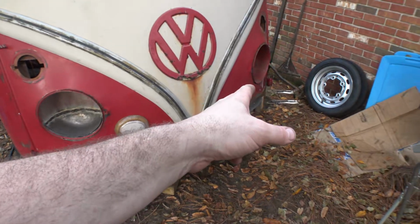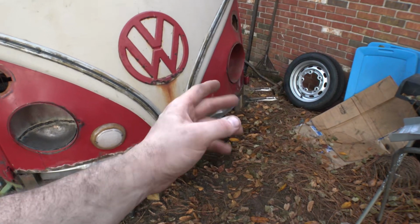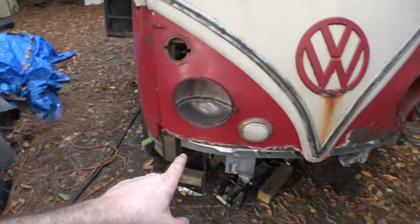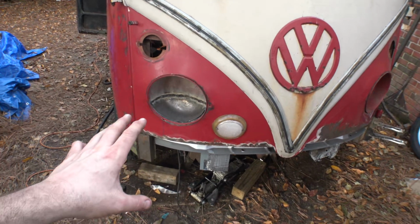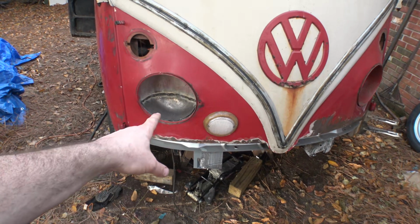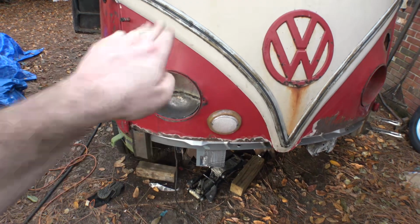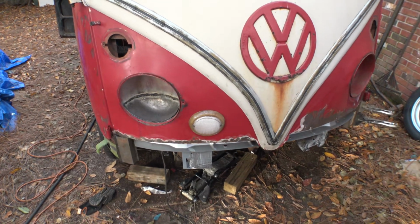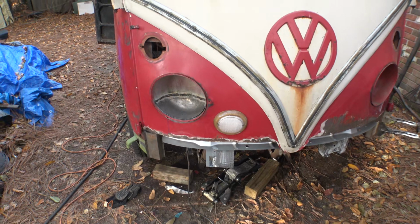It has maybe about a quarter of an inch of play between the frame and the headlight bucket on that side. And this side's pretty close to that. It's about an eighth of an inch or so, so it's a little bit less, but that's okay. I think the bottom of the bucket just went downwards a little bit because the shape isn't quite as contoured as the bucket would naturally be. But you know what? I don't care.